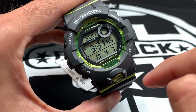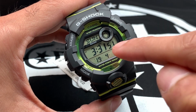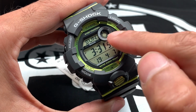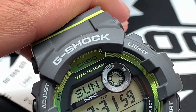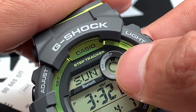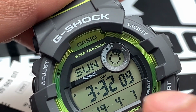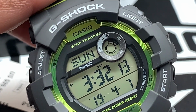First off, you're in the home time. You have this date window there. You have the day of the week, the time, and the date. Also on this here, you have a digital display, which has some functionality on its own. This right here tells you if the pedometer is in fact working and operable. Those two lines there, once the pedometer is working, they will flash. And also you have the second counter around the circle there, counting down seconds.